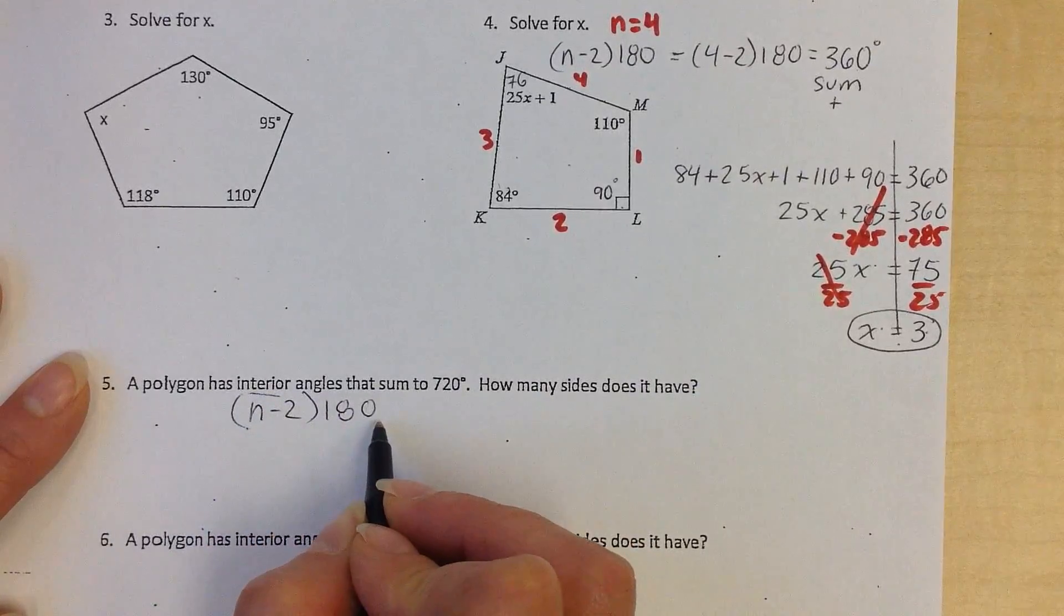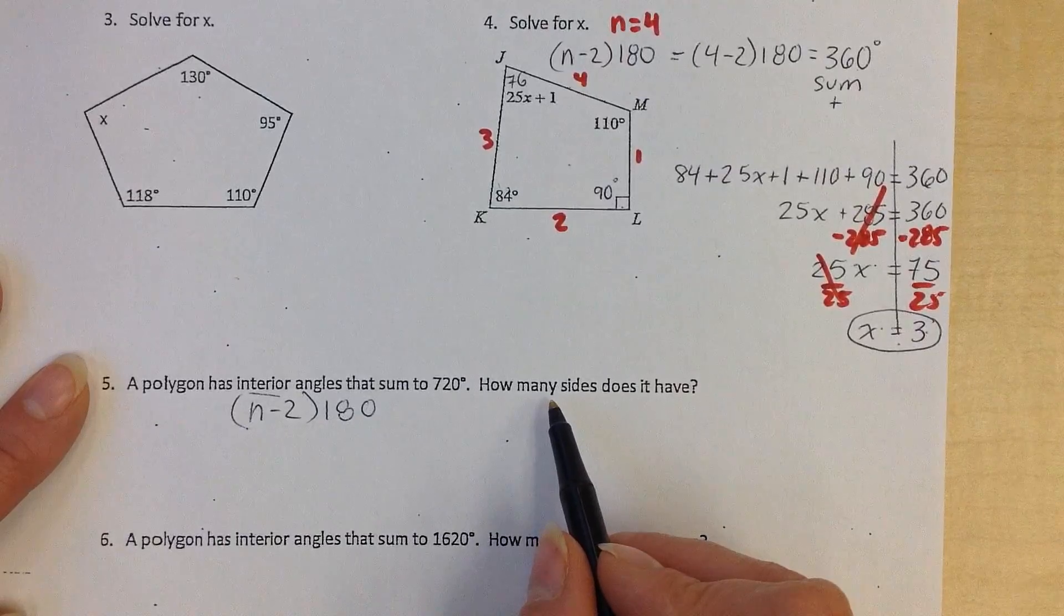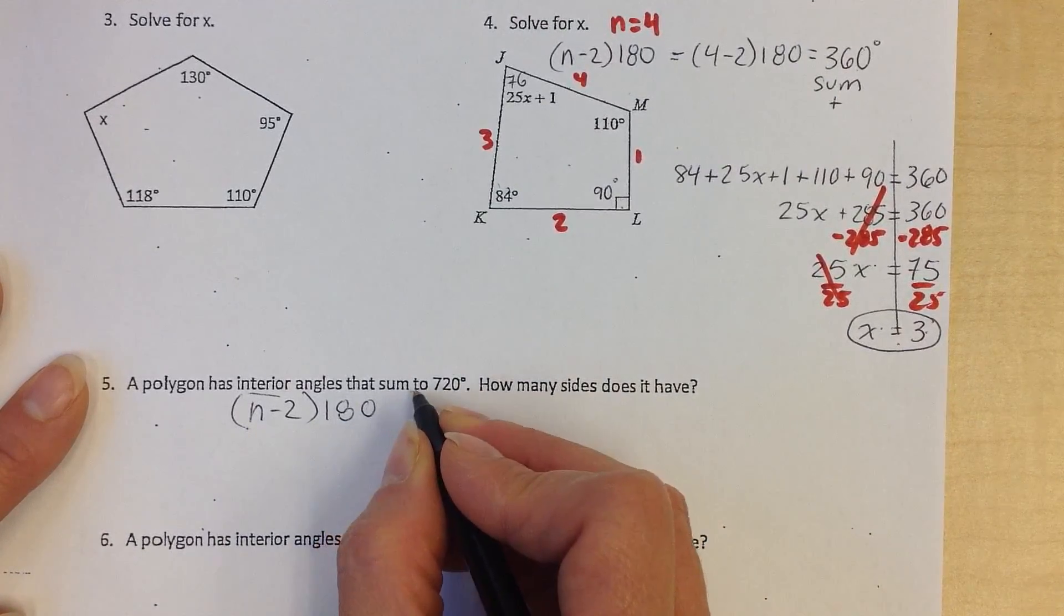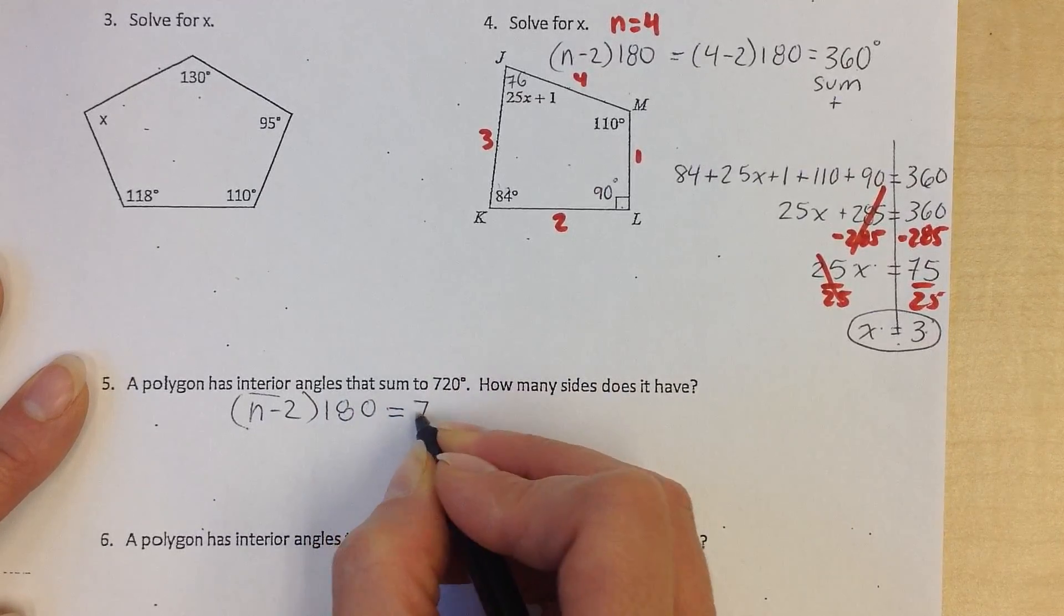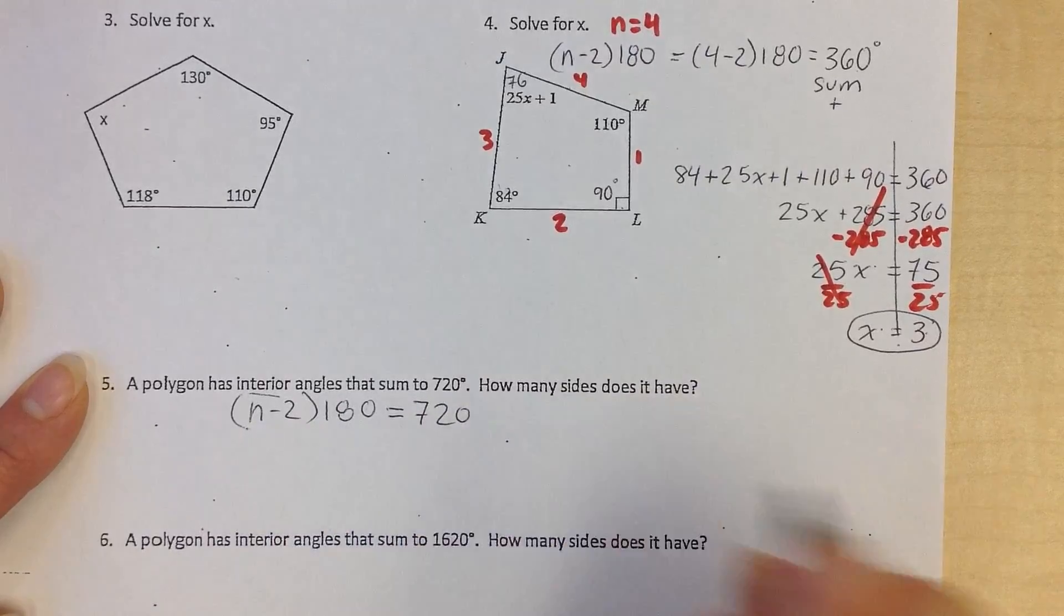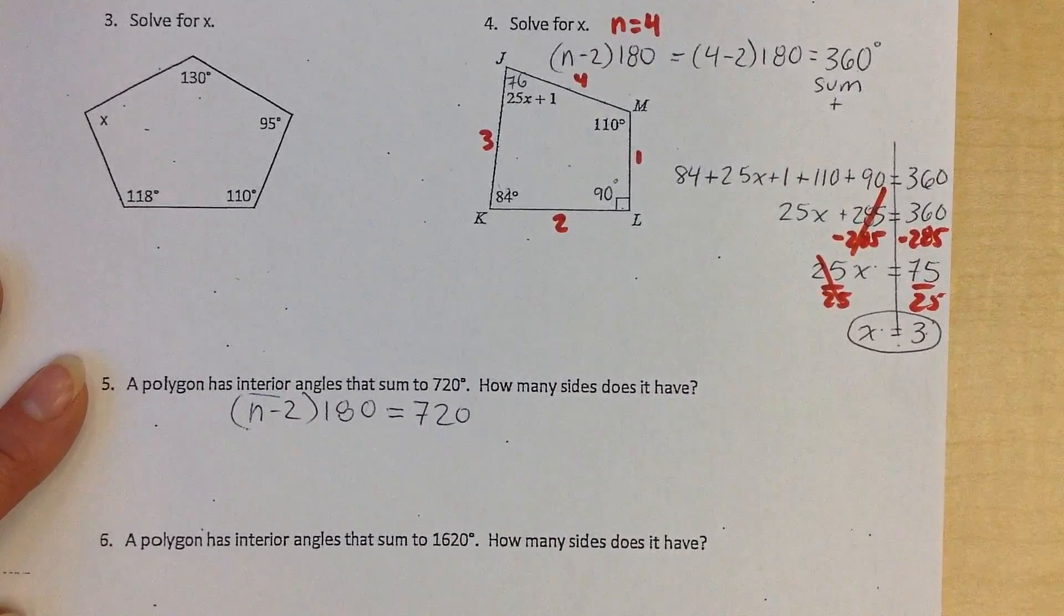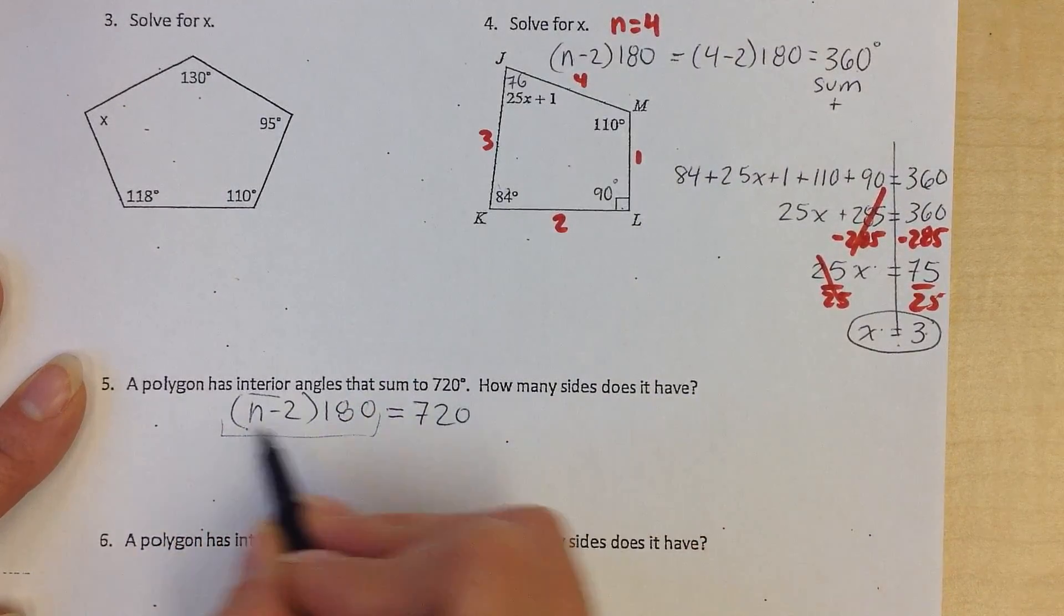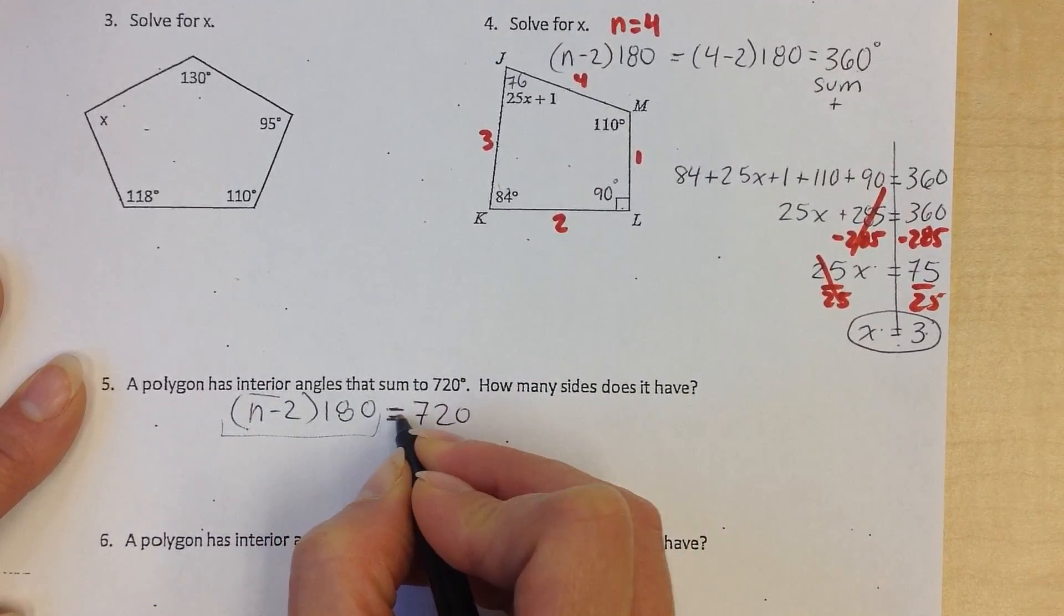A polygon has an interior angle sum of 720. So, interior angle, I wrote this down. I started to get nervous there because I'm like, oh, how am I going to do that? I don't know n. Well, this is pretty simple to do with an equation. So if my interior angle sum is 720, it is the sum to equal 720. That's my equation that I can solve. So this turns out to be actually pretty easy. So this, again, that is the interior angle sum formula. So if they're telling me my interior angle sum is 720, that's what it's going to be equal to.